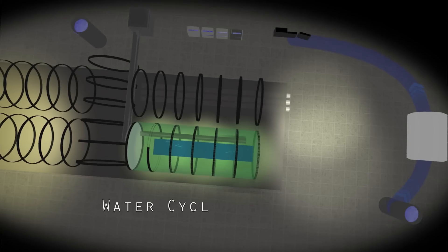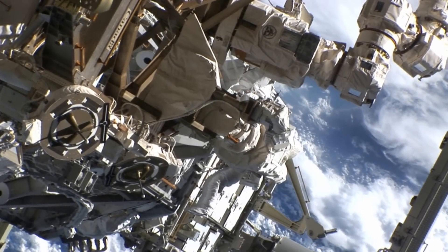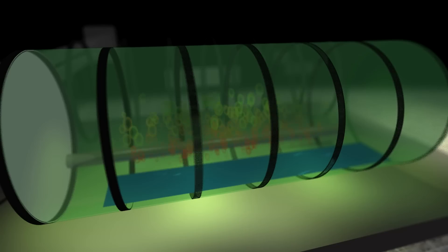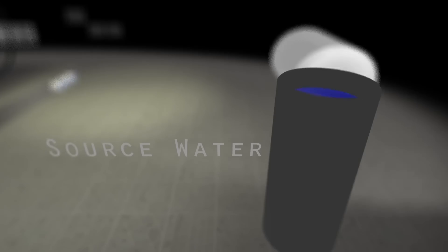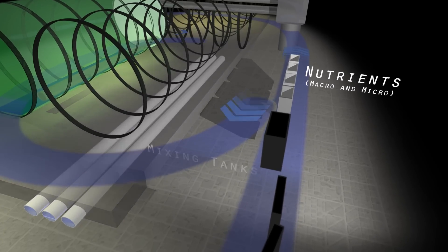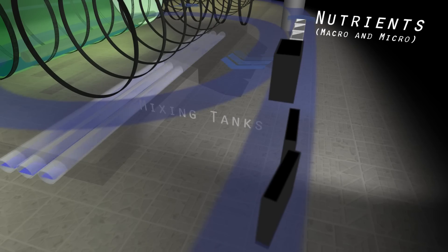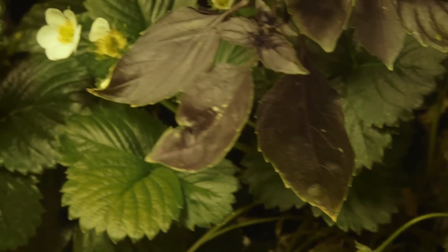There are two basic cycles that we're looking at in the lunar greenhouse: our water cycle and our atmospheric cycle. You start with the astronauts putting out carbon dioxide; you introduce it into the greenhouse and the plants convert it to oxygen. The water cycle begins with fresh water that we either bring with us or discover where we are. That water is then oxygenated and given nutrient salts, and continuously flowing across the root zone of the plants and returned to the system. We can run it as makeup water for the plants, which transpire it into the atmosphere of the greenhouse.